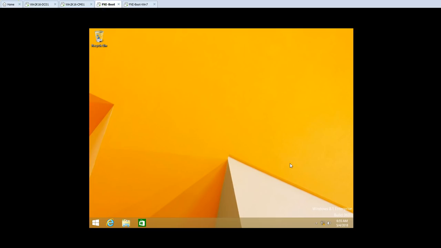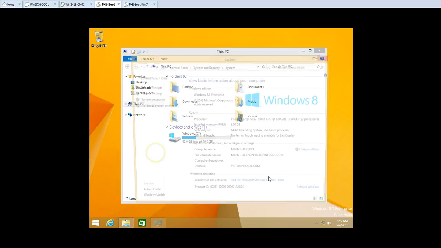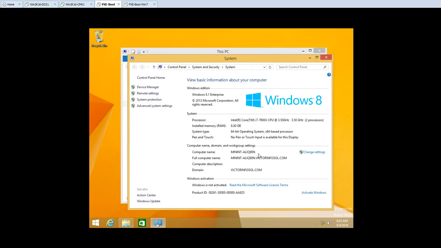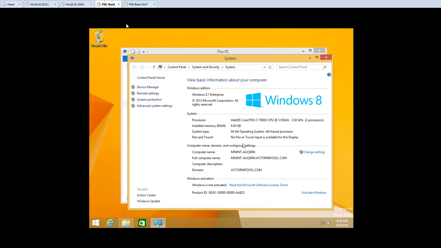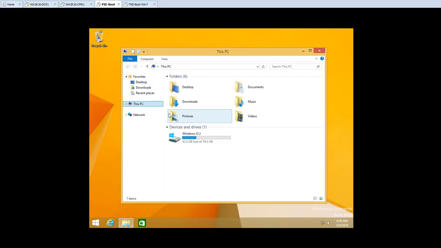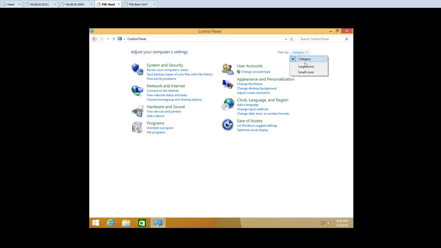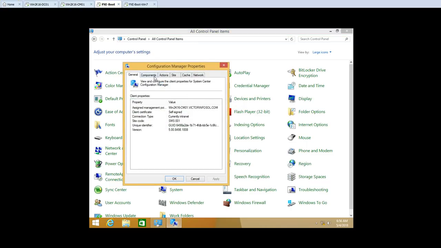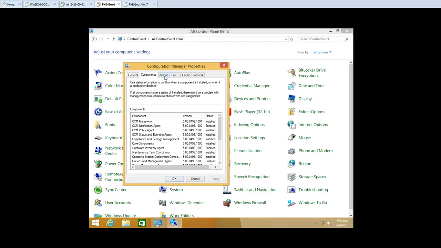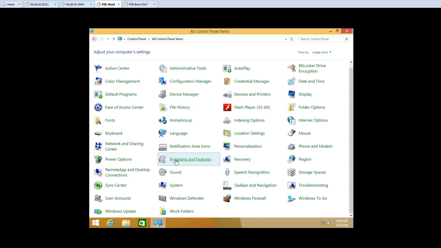So now you can see this machine is ready, and if I go here to properties, you can see this machine is 90N, and the status is active. So basically you can verify the client also. If I go to control panel, you can see the Configuration Manager is installed and it's connected to our SCCM server, and the prerequisite is also installed.